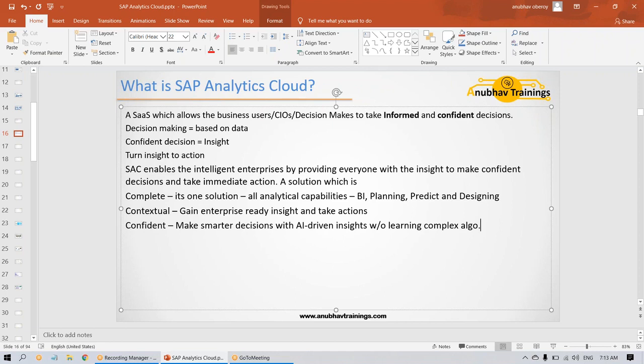Yes. You don't need to learn algebra. You don't need to learn statistics. You don't need to learn mathematics, matrix multiplication. Nothing. Can you imagine? You don't have to learn anything to apply machine learning on your live data or acquired data on SAP Analytics Cloud. And that's also called the predict feature, which we're going to learn throughout our course. It's an amazing thing. You can do machine learning on your data to take smarter decisions on SAP Analytics Cloud.